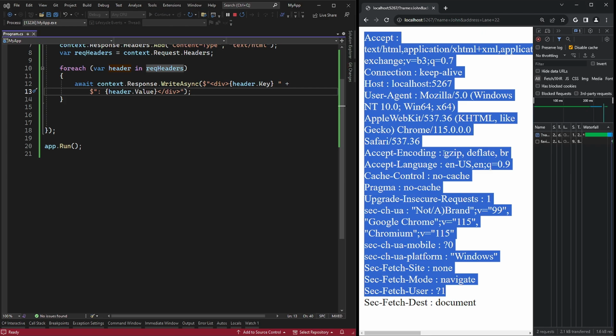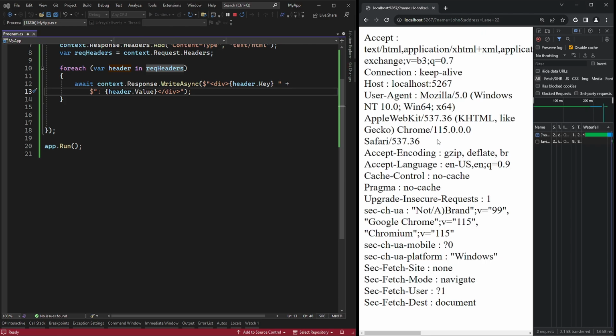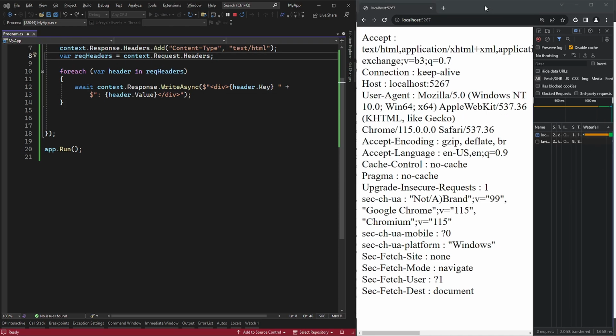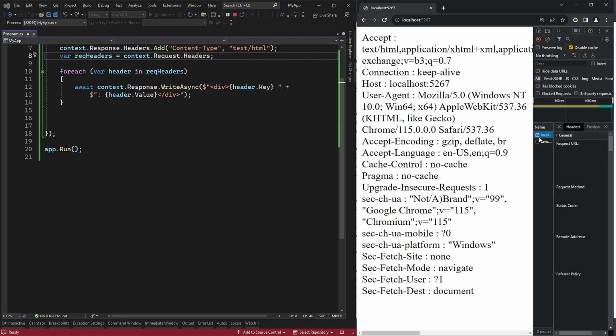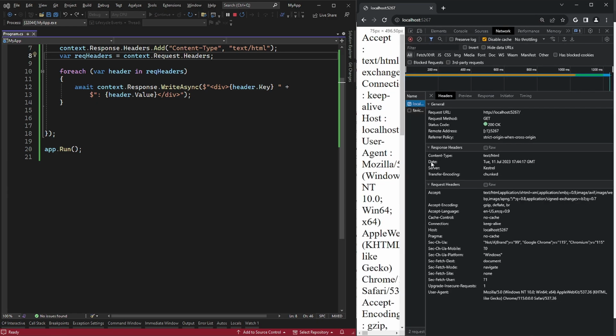By utilizing various conditions, we can perform checks on the request headers. For instance, we can determine if the request contains the keep alive header, indicating that the client wishes to keep the connection open for subsequent requests. We can also examine the user agent header to identify the browser type or verify if the cache control is set to public or private. These checks allow us to gather specific information from the headers and tailor our service behavior accordingly.